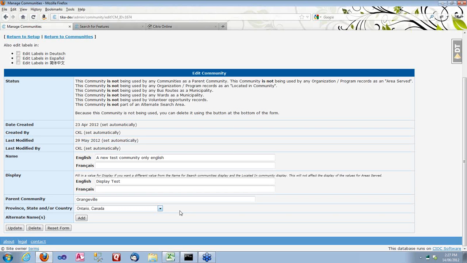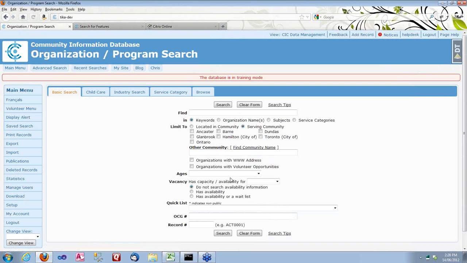So if I had London, Ontario, and I added that to the front page, but my software also had London, England as one of the communities, I'll have picked London, Ontario, but it's just going to say London on the front page. We don't really want it to say, here I have Ancaster, Barrie, Dundas, and then suddenly it says London, Ontario. Well, that doesn't really fit. It would just say London, and behind the scenes it would know that I meant London, Ontario because it made me pick between the two at the time that I did the data entry.